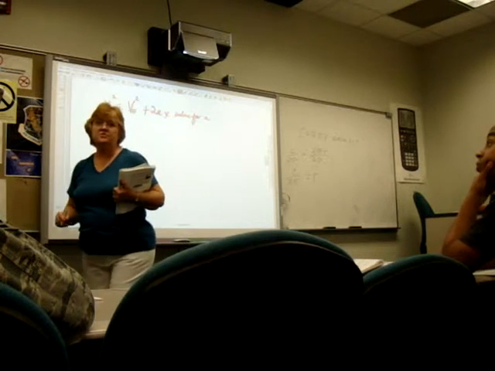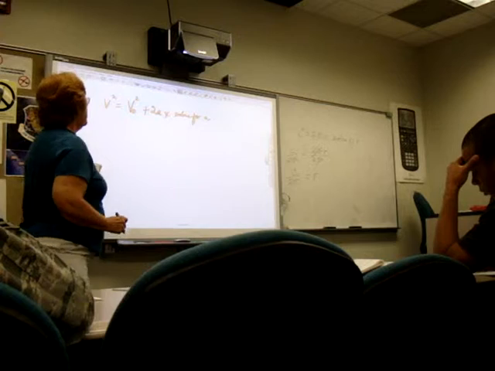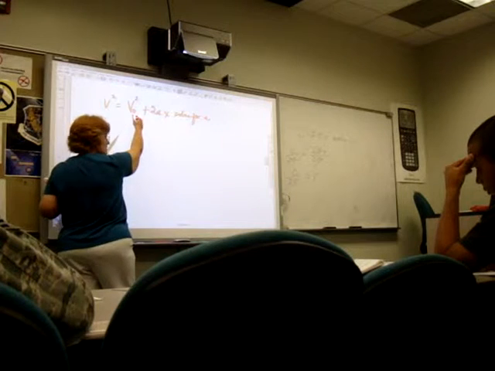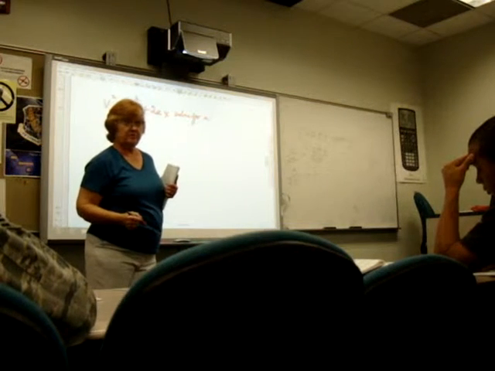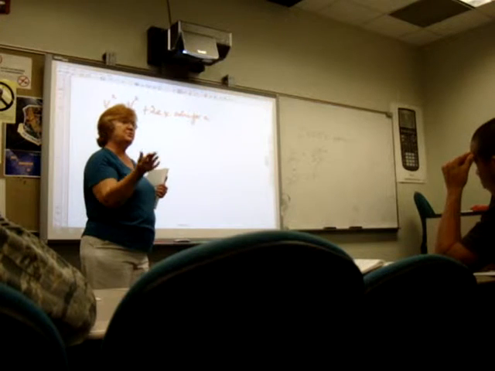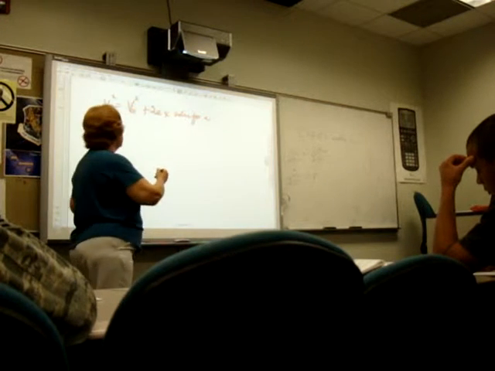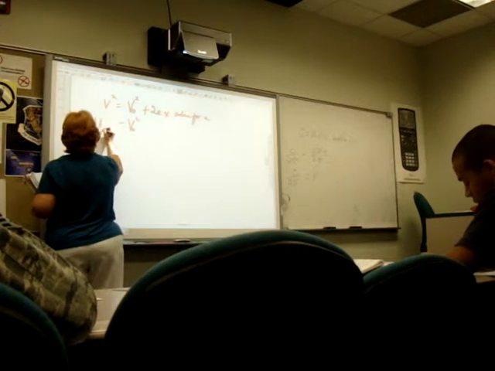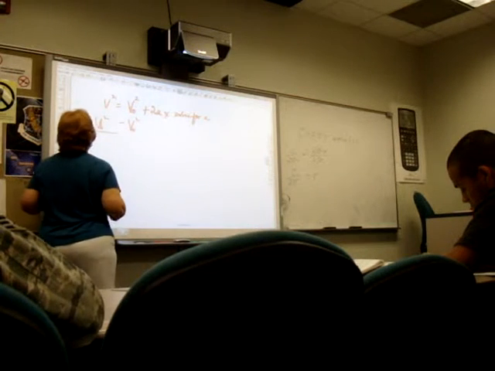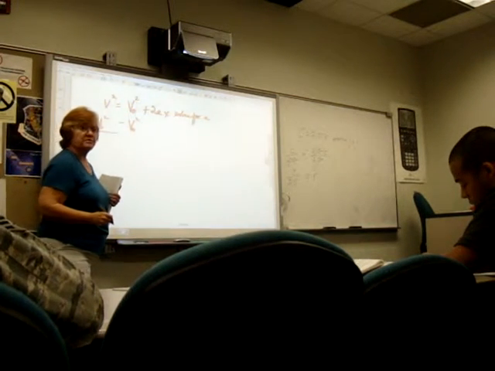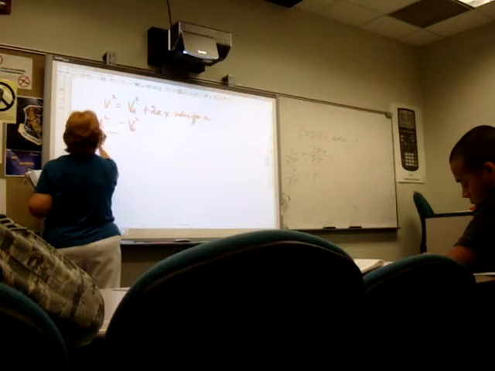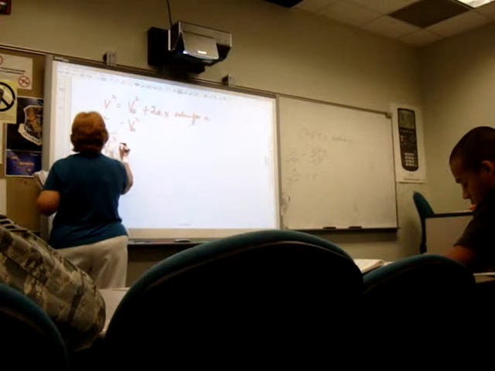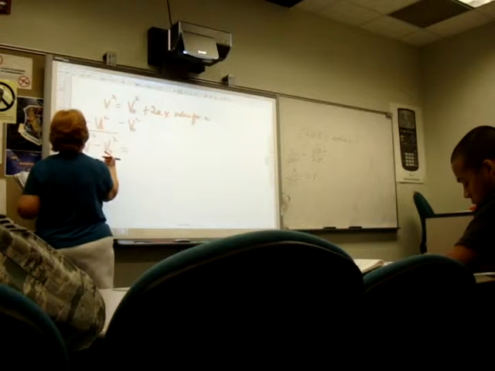Okay, how many terms do you see in this one? 3. We want the term that has the a in it by itself. So what do you have to move? V sub o squared. Okay? It's added, so to do the moving, we do the opposite, which is subtract. Subtract v sub o squared from both sides. Now, v squared and v sub o squared are not like terms. So I have to bring down my v squared and subtract v sub o squared. Bring them both down, v squared and this one.